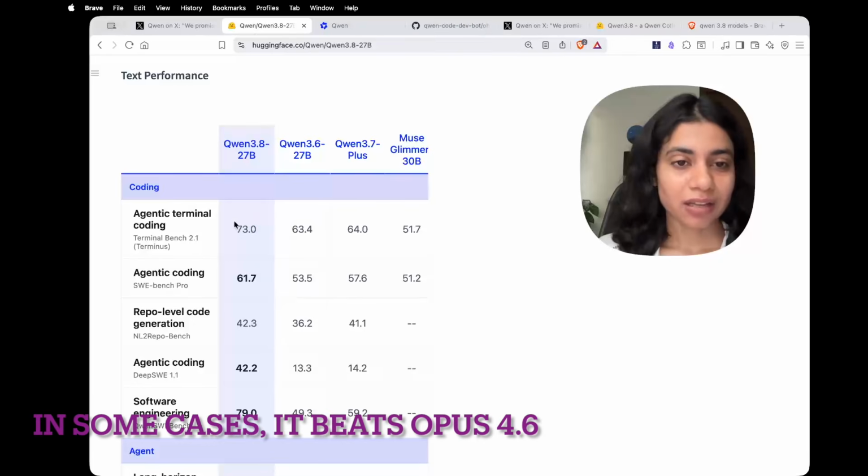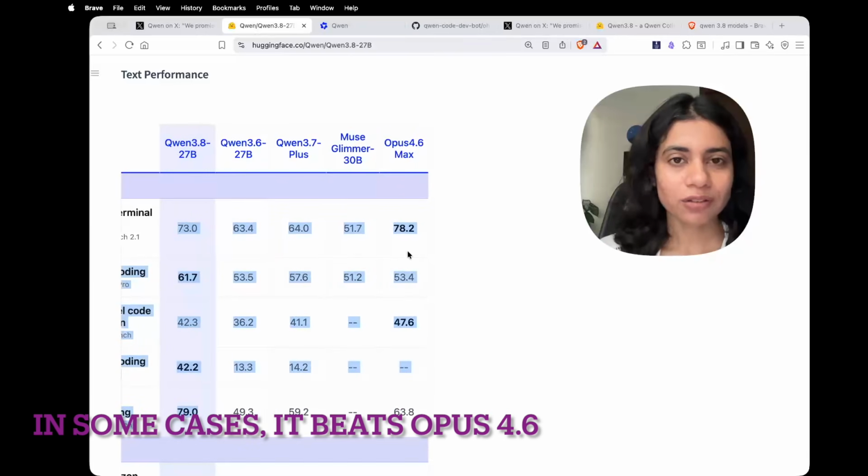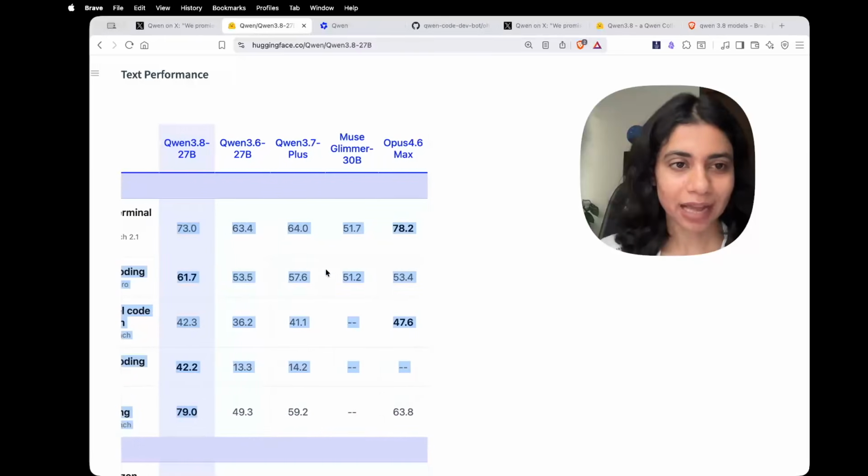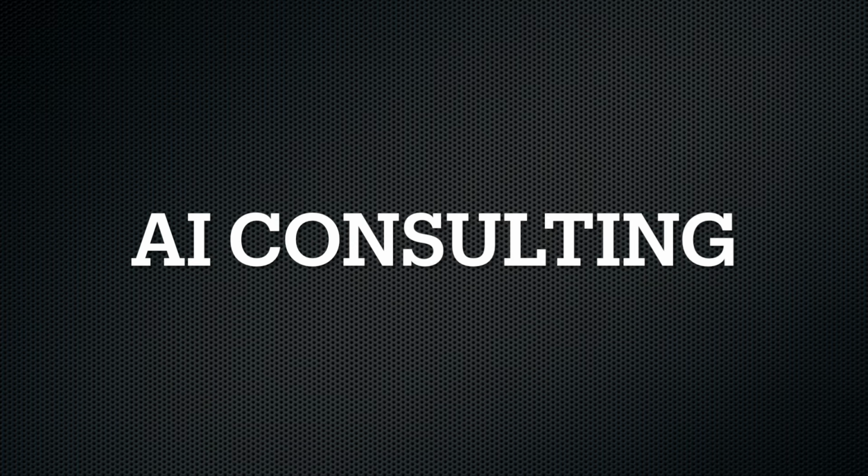And if you see the benchmarks, the numbers are much higher than the previous releases of Qwen. And they've also compared it to Opus 4.6 Max. All these benchmark numbers are good. But as a developer, as a builder, what matters to us is when we are running these models locally, how are they performing on my project? How are they doing on my source code? So we would be using Qwen 3.8, the 27B Q4 variant, which is going to take roughly 17 GBs of RAM. And for this experiment, I would be using LM Studio.